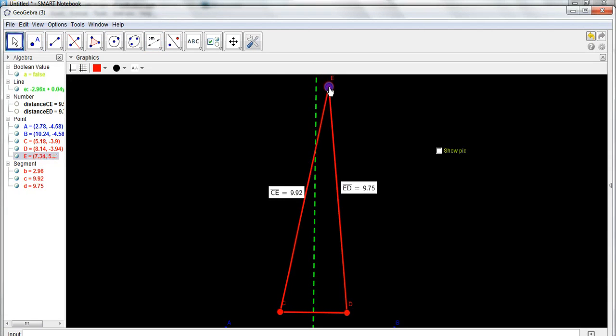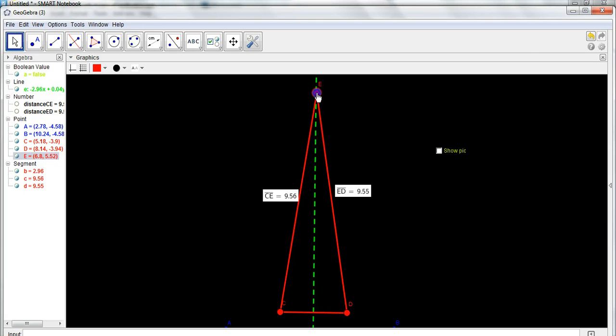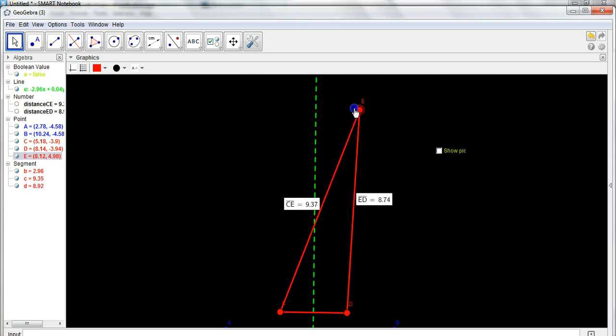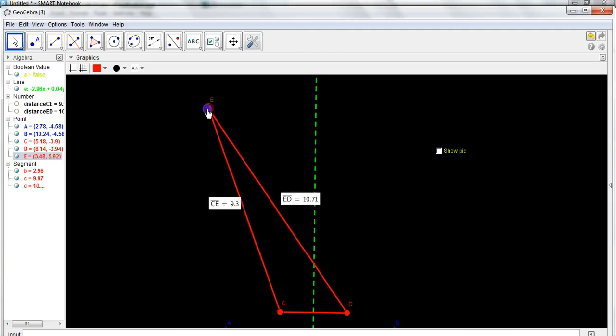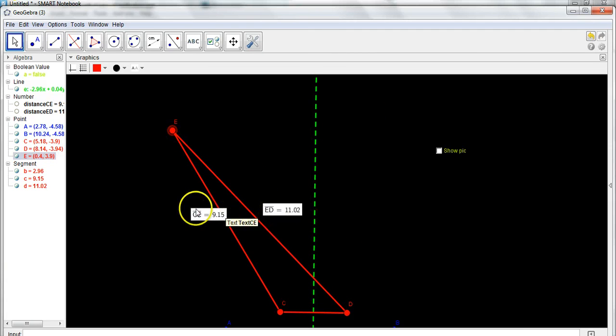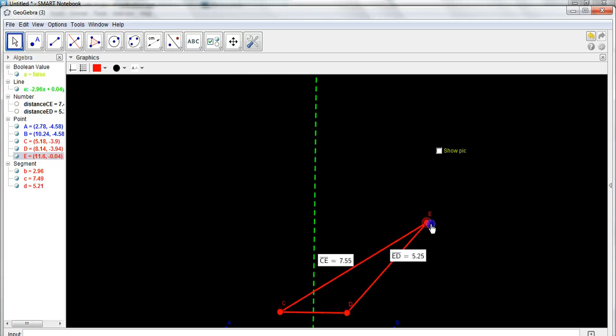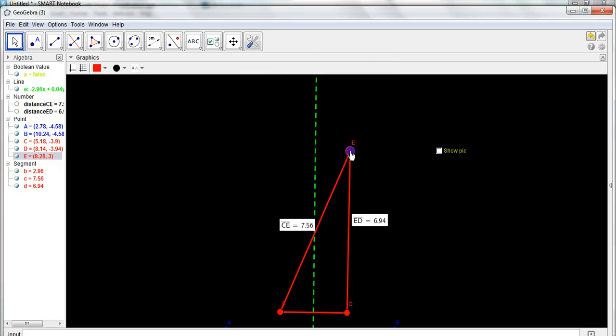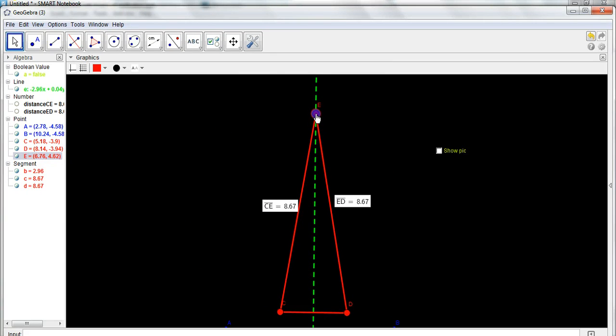Now check this out. If I take E and I move it to the perpendicular bisector, notice our distances. They now become pretty much the same, and it depends on how good I can get. There we go. So now we got these to be the same, right? I move the point E on that perpendicular bisector. But if E is not on that, notice our segment lengths aren't ever going to be the same. Therefore, we will never have an isosceles triangle unless that third point is on that perpendicular bisector. Notice it forces an isosceles triangle.